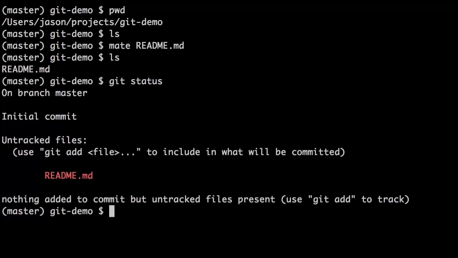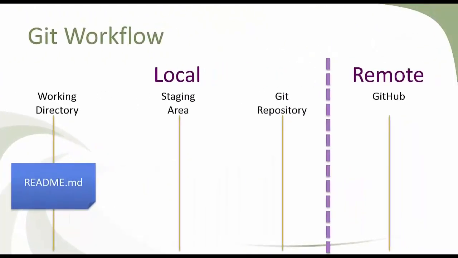After that, it tells us we have an initial commit. What it's really telling us is we're building up to our initial commit. We haven't actually done a commit yet. And that it sees one untracked file. And all that just means is Git is just not actively tracking it. So currently where we're at with our Git workflow is we're editing files or creating new files within our workspace. We haven't added them to the staging area, so Git isn't tracking them, and we certainly haven't committed those changes yet.